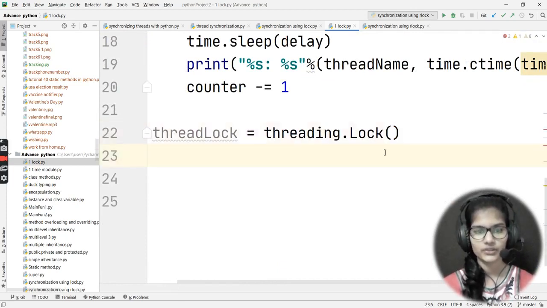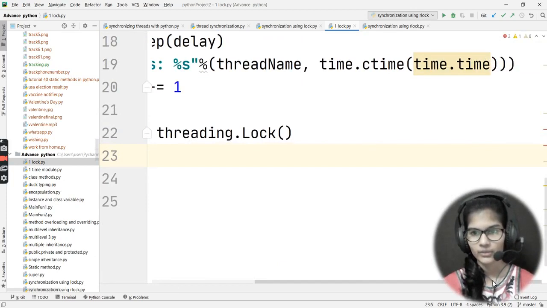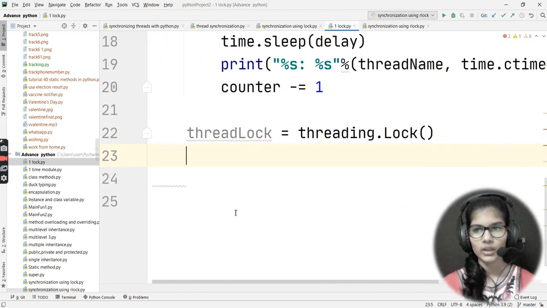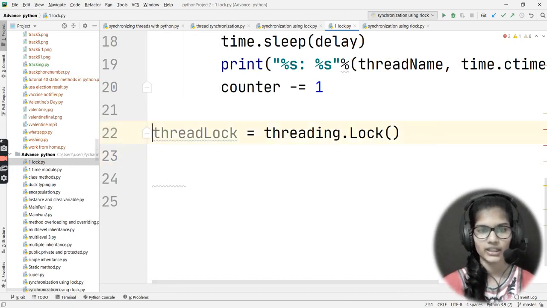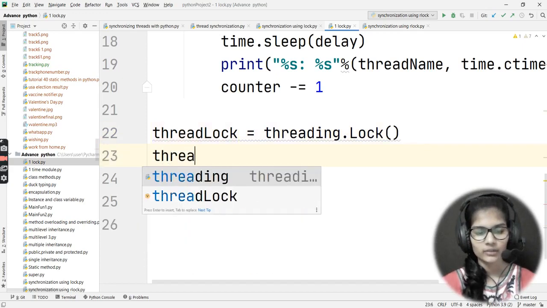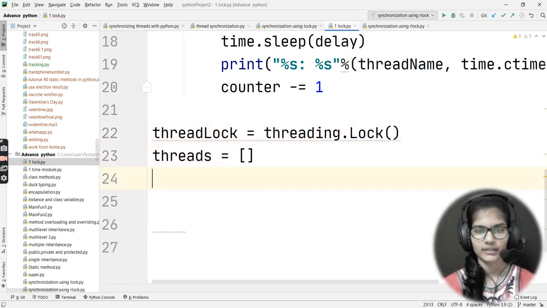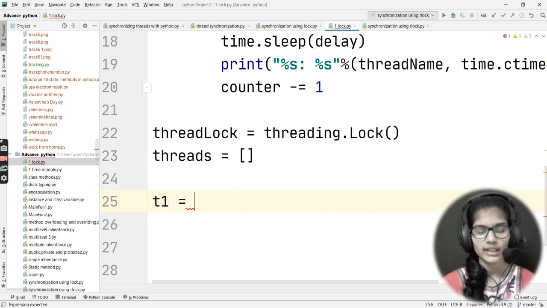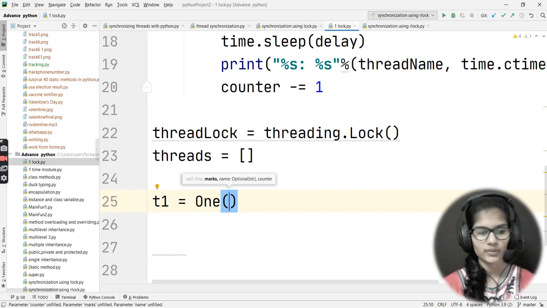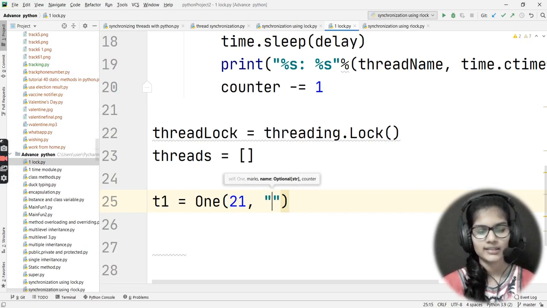Basically now, time dot time. Okay, this time, fine. Now what I would be doing here is first of all take it to here, right? It's okay now. Now let me come down, and here I'll be defining the threads, and that will be blank here. Right, now I'll be creating a new thread. So let's say the new thread that I'll be creating is T1, and another will be my T2. Name for my class was 1, right, and inside that I'll be passing the values which I was having. So let's say marks are 21, and after that let's say name is first thread.